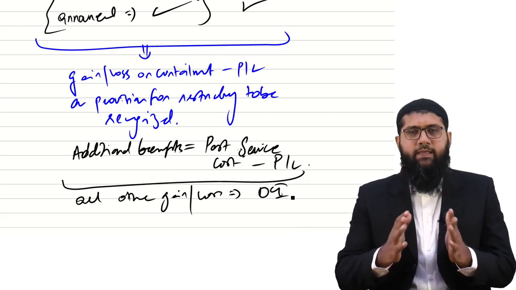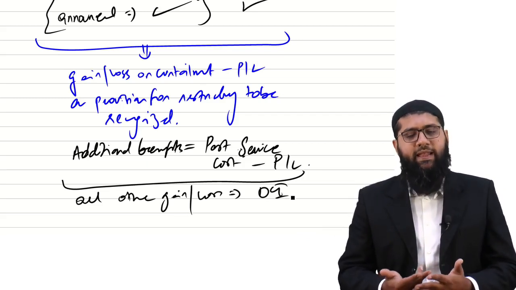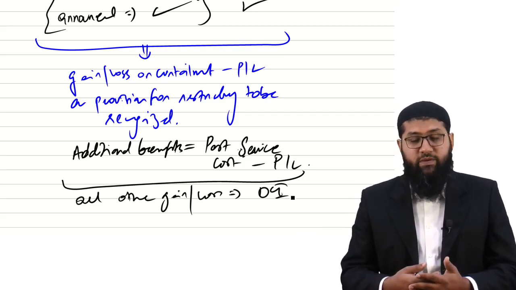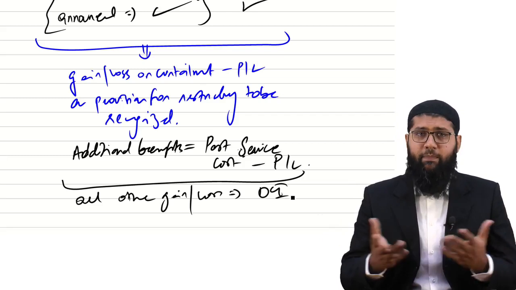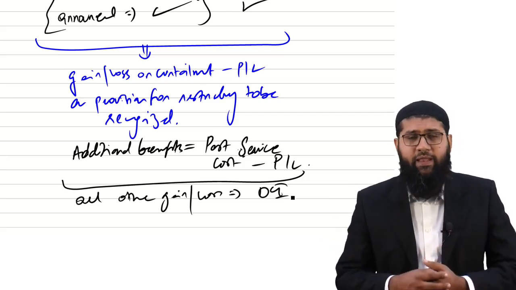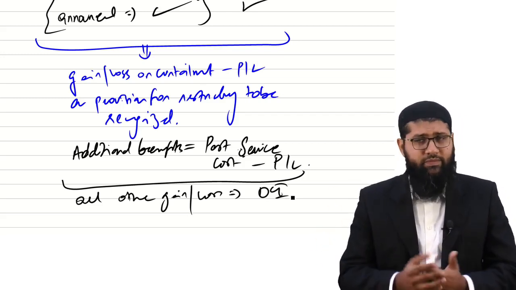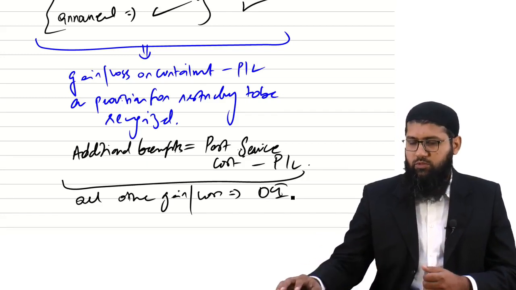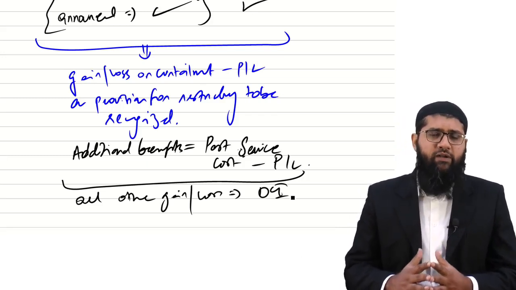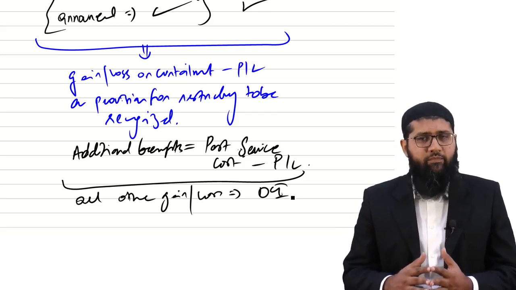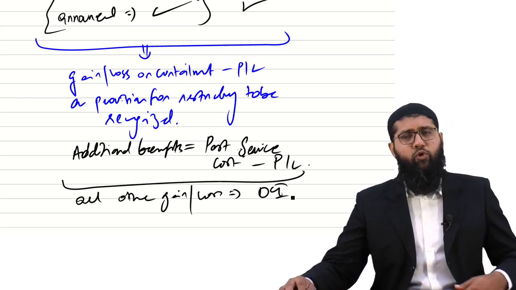So always remember, you are laying off employees, that's curtailment. The gain or loss on curtailment has to be recognized within the P&L. You are increasing the benefits payable, that's a past service cost. It has to be recognized in the P&L. There is a remeasurement, and the remeasurement is going to be taken to OCI. That's how things are going to be. So that was basically the first part of the question, which was about the Hudson company's remeasurement gains and losses with respect to the post-employment benefit scheme.